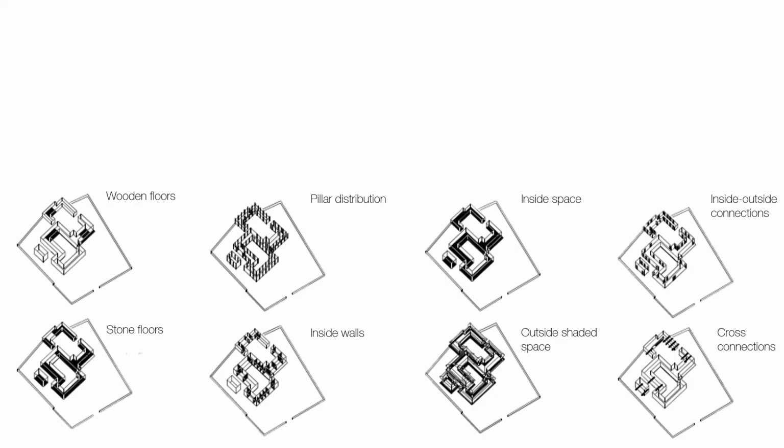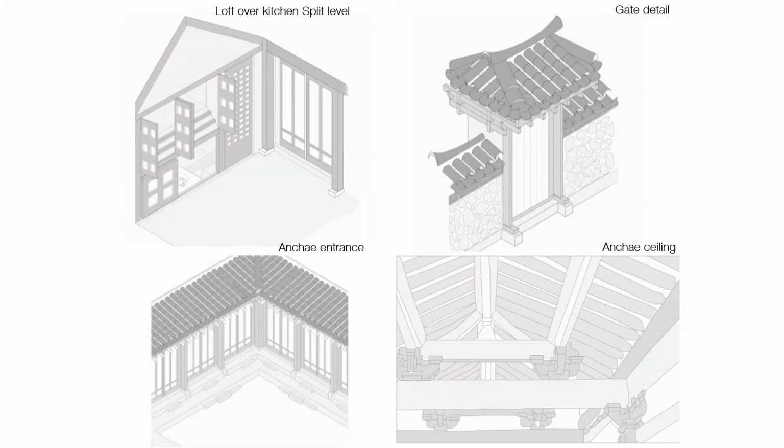Apart from the disposition of the different building materials used and the location of structural elements, we try to show the distribution of internal and external spaces, as well as the relation of the openings with the internal spaces. The sketches below try to put the focus on some interesting details of the hanok.